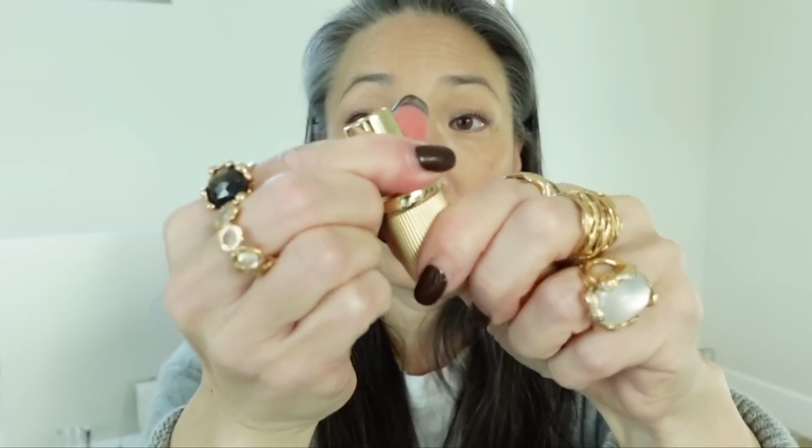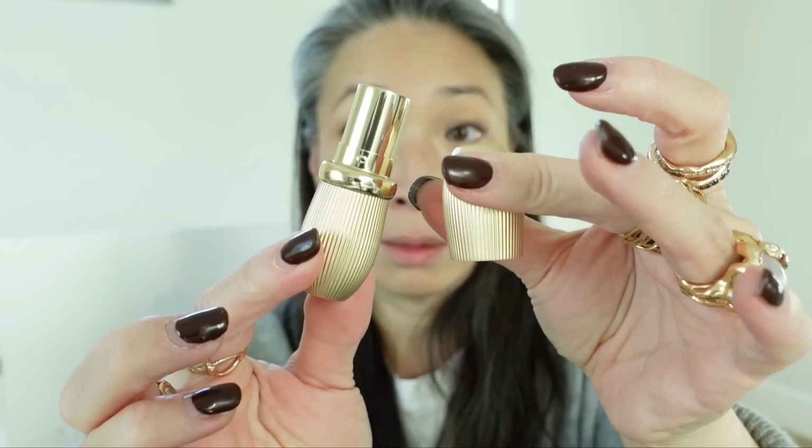Let's quickly move on to the Lisa Eldridge Rouge Experience lipsticks. So excited. She sent over four colors, and this is her latest creation with the beautiful refillable case. Is that not gorgeous? The shade in here is Lisa. I'm going to try this on. Oh, I still have that Natasha Denona lip mask on. Let me take that off. I think that lip mask helped. My lips don't feel like they're burning anymore.